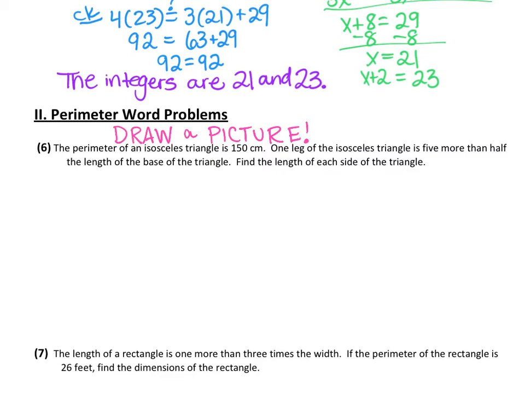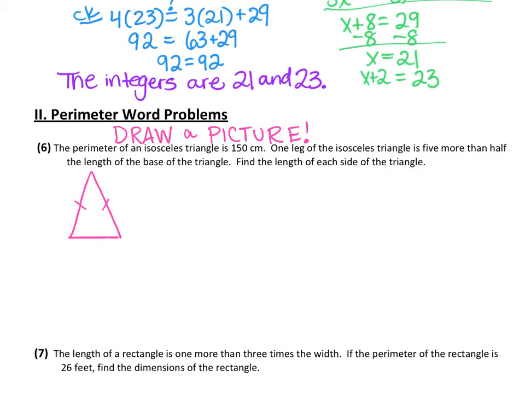The other thing I do want to give you as a little tip here is sometimes when you read it the first time, it just sounds like a bunch of gobbledygook. So reading it a second and a third time is really going to help you understand what they're asking here. So perimeter of an isosceles triangle. I am going to start by drawing an isosceles triangle. An isosceles triangle has two sides that are congruent and a base. So these would be my congruent sides right here.